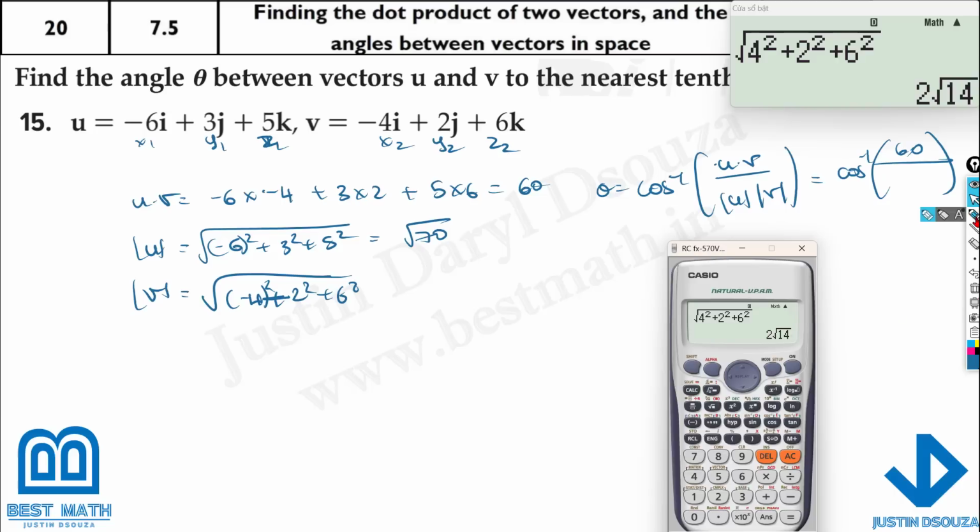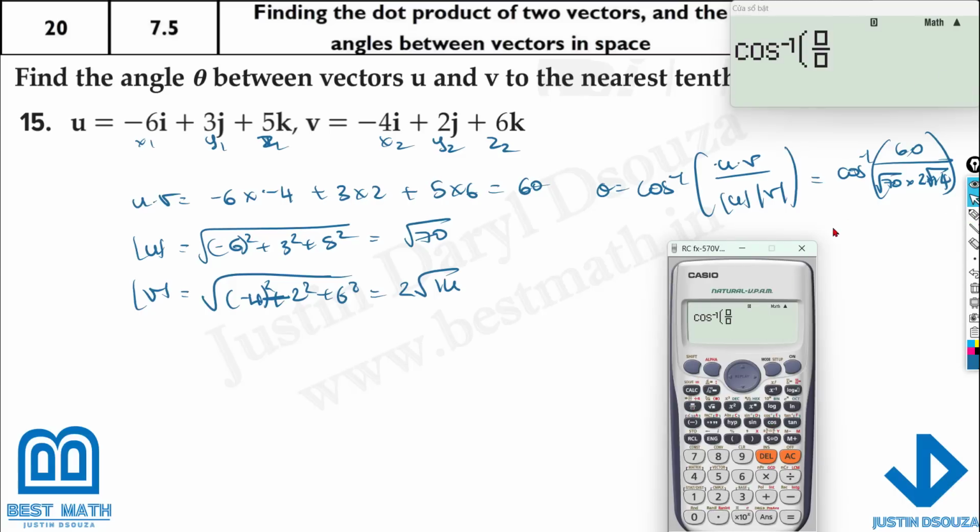The answer is 2 root. Now this is 2 root 14. Why? Because 2 is taken out common. It is 14 times 4 actually, that is also fine. However, whichever the answer you get, whichever form, doesn't matter. You just write it as it is. 70 times 2 times 2 square root 14. Now we'll just put that all in the calculator.